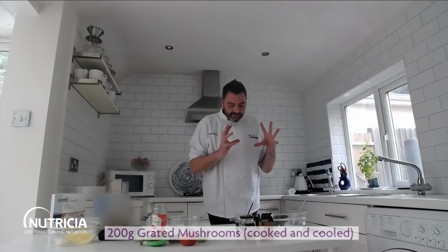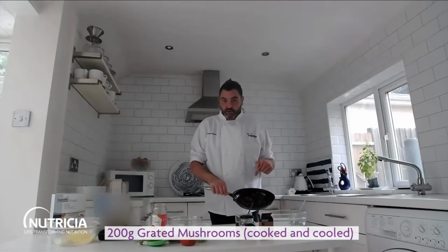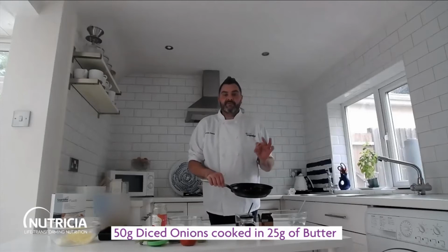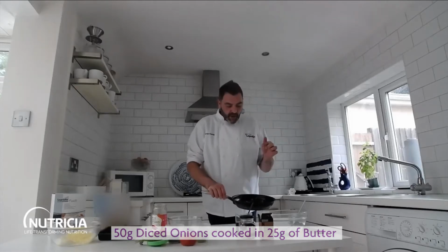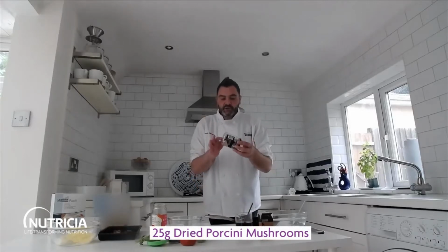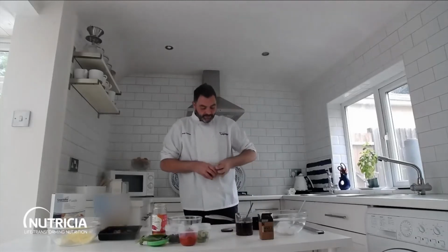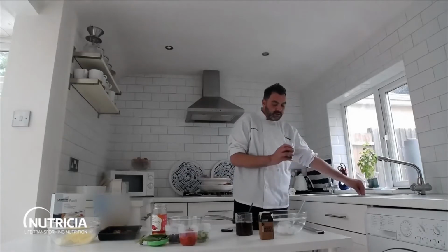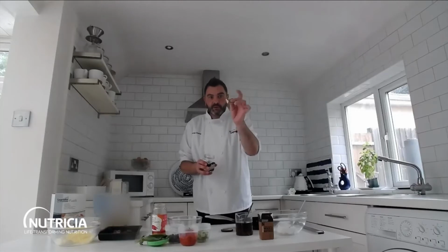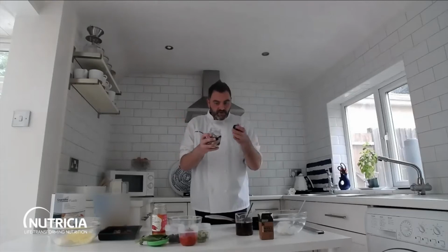So in my pan, I've got cooked and cooled, because this needs to be cooled, 200 grams of grated mushrooms. I've got 50 grams of diced onion, and they've been cooked in 25 grams of butter. In there as well, I've also got 25 grams of dried porcini mushrooms. I wanted to show you what they look like. Let's open the tub. These are mushrooms that have been dried and they're really flavoursome, but they are really, really dry. So 25 grams, it's not a lot, but it gives so much flavour to this.